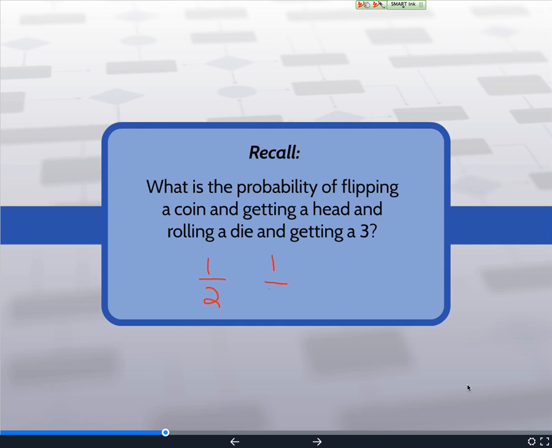So you're going to have this in a formula on the next slide here. But what we do is these are two separate things, and we end up just multiplying them to get the probability of them both happening. So that'd be 1/12. But just to kind of get you guys thinking about how that probability works. And again, this is on the next slide.